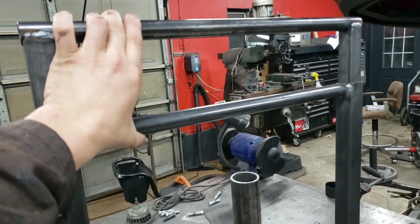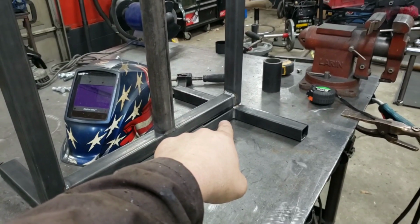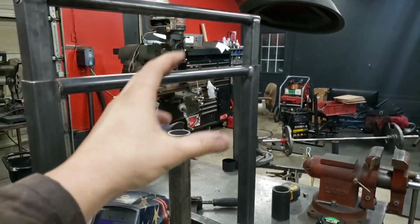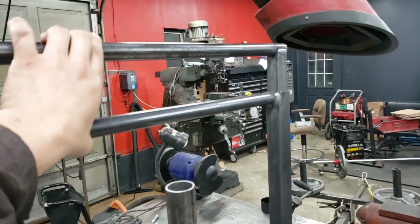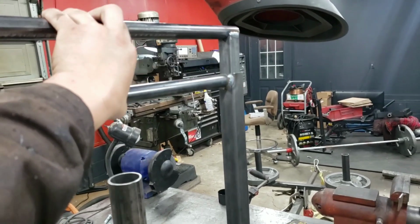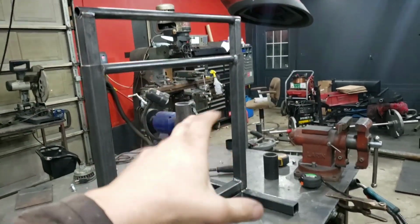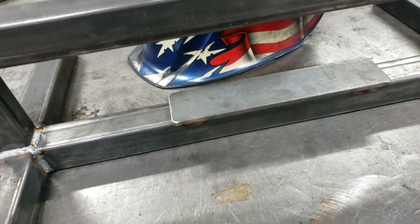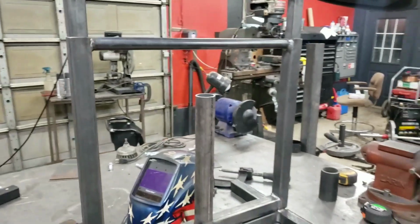A lot of the bolt together things, you've got the carriage over here, and it's bolted together and stuff. Welded together, it's one solid piece. It just stays so much smoother. You can't get that if you bolt something together. You always have to worry about, especially when you're doing heavy weight and dropping stuff, binding and warping and all that. So anyway, big striker plate down here at the bottom, so whenever you slam it down, it's good to go.